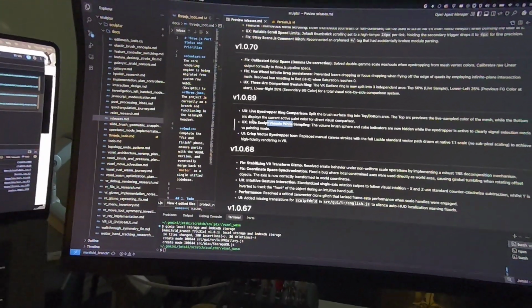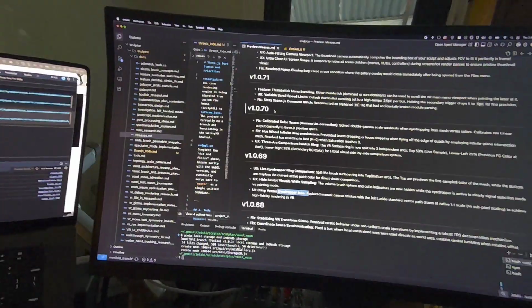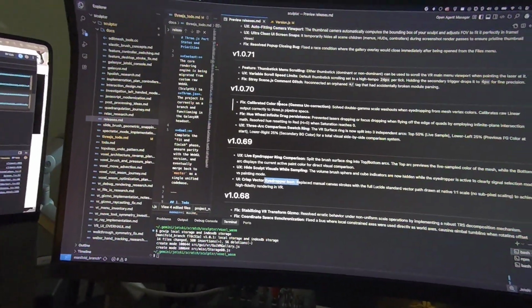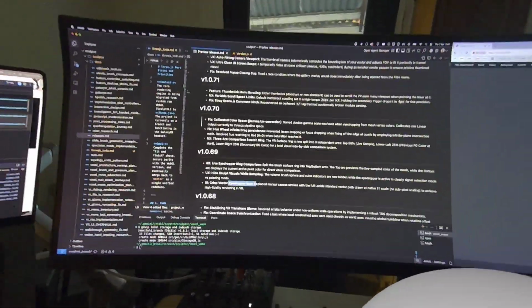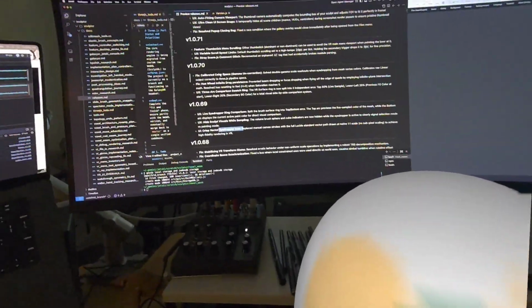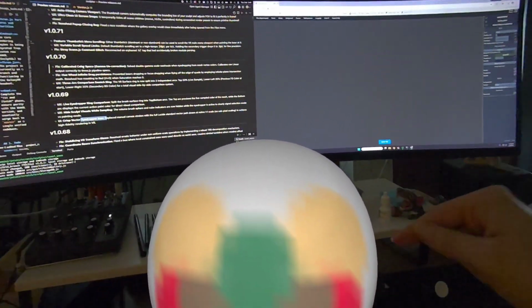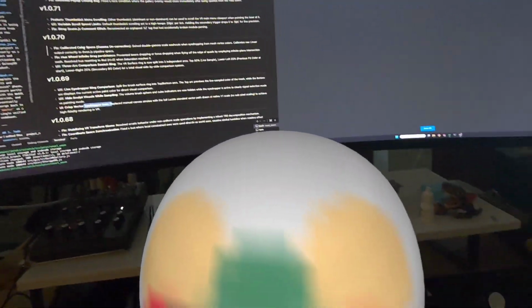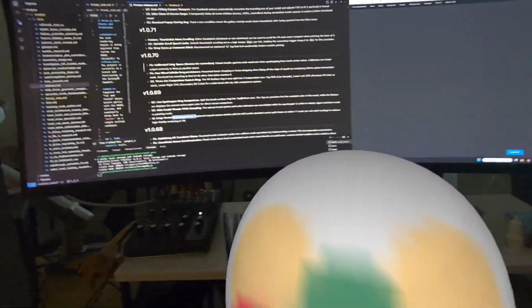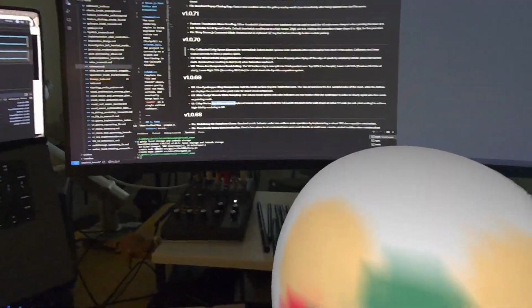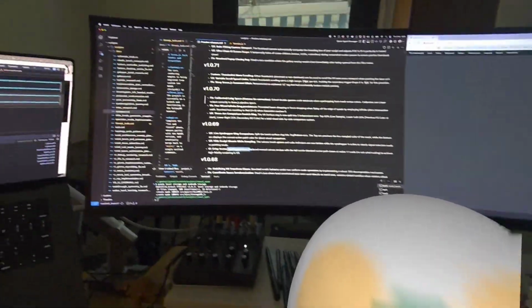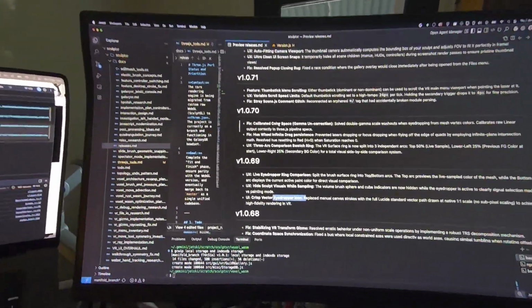What else we got? iDriver icon, yep, fix that. 1.0.70. Yes, there were some more issues with color space stuff. So 3GS seems to be linear color space internally. A lot of the old code from the SculptXR version was all assuming everything is in sRGB. So I've just had to go through and find all the bits where the colors weren't being converted properly and fix it.